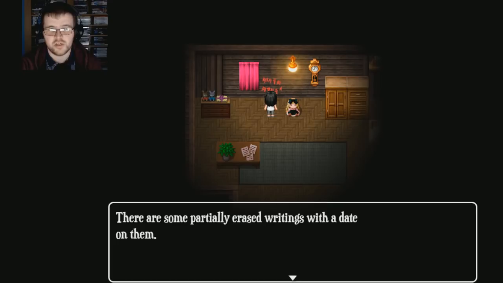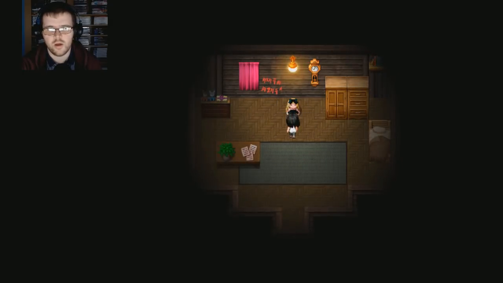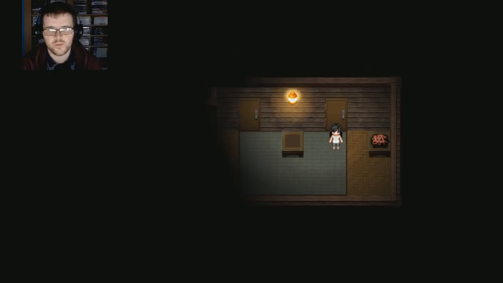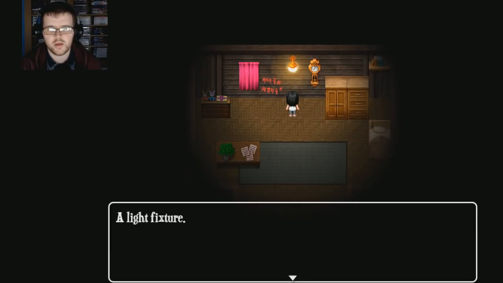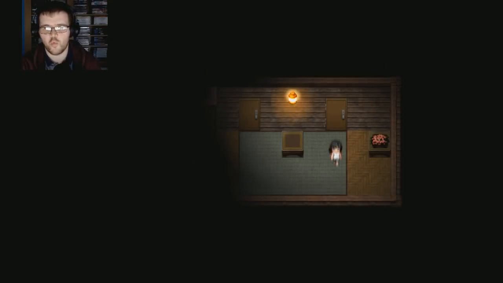There are some partially erased writings with a date on them. September 15th. What are you trying to perpetrate? Use room key to unlock the door. What the heck was that? Something was up there. Don't try to mesmerize me. I know that I saw something spawn there, and I'd like to know what the heck it was.